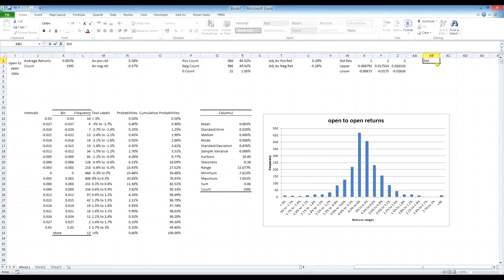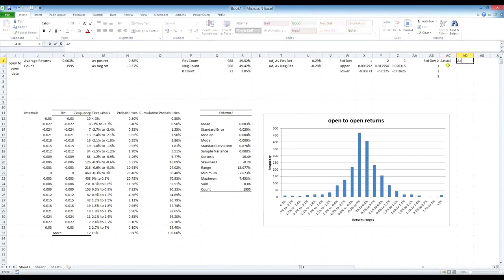So in cell AB1, I'm going to head this table standard dev 2, and then put 1, 2 and 3 standard deviations in the column going down, and what we want to do is calculate the actual number of occurrences that lie within those bounds.